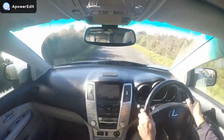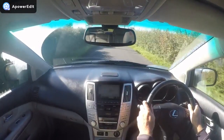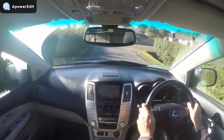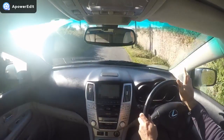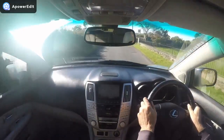Reason for doing the road test is very simple indeed. We just want customers of ours, or potential customers of ours, to actually see the cars we're advertising in operation prior to coming to see us. That way, if there are any issues on the vehicle, we can and will relay them back to you. It's the point of doing the video.